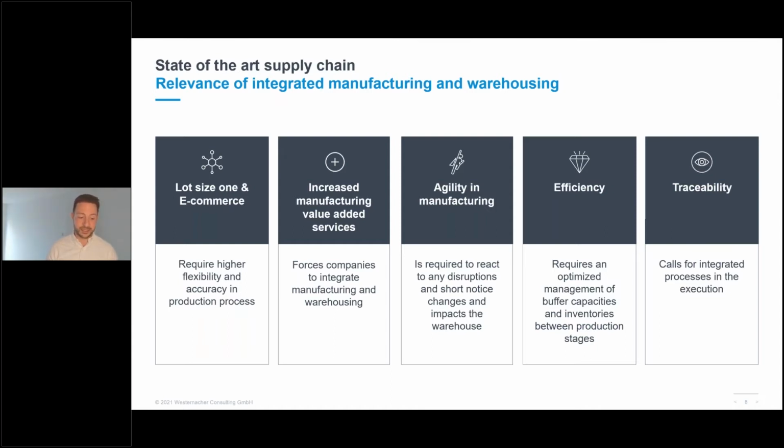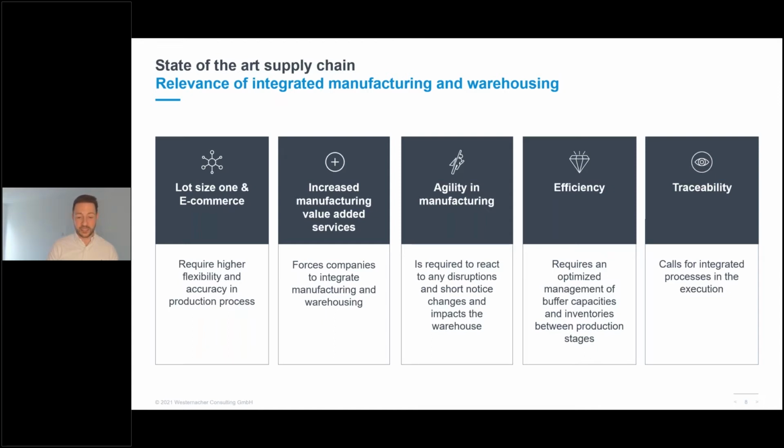And another topic is that we see in our warehousing projects a high increase of value-added services. That then require, for example, production processes to tailor a certain product or finish a certain product in the warehouse for a specific customer, which then again highlights the fact that both worlds, warehousing and manufacturing, need to be well integrated here.